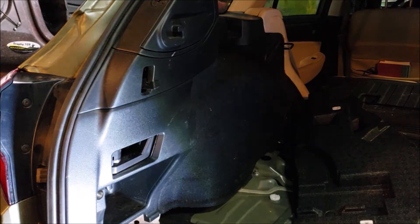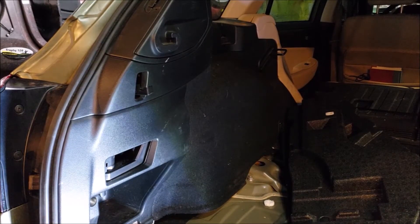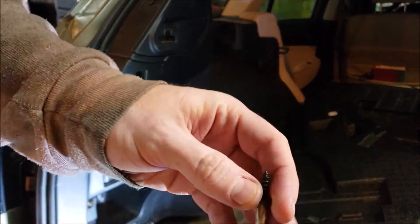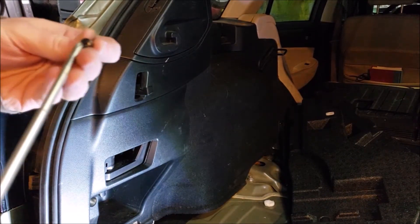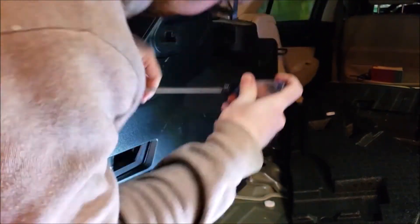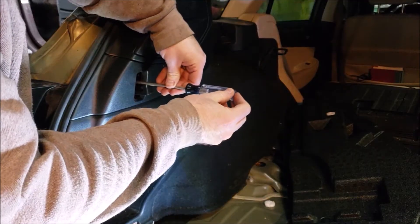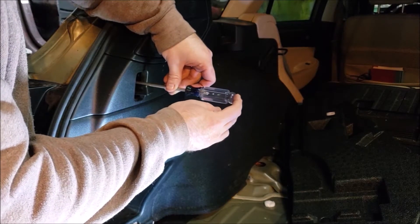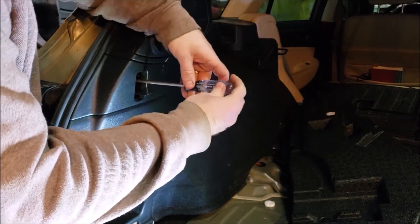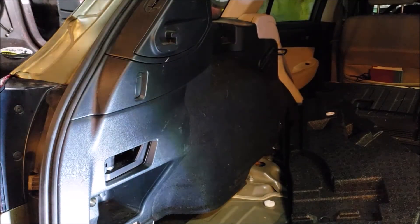One quick thing while I'm thinking about it. When you're reinserting these screws — especially these self-tapping screws going into plastic — what you should do is insert the screw in the hole and then turn counterclockwise. Did you hear that? Did you see it move just a millimeter? Now you're in the previous threads it created. Do that whenever possible so that you're not stripping these screw holes out. They'll last a lot longer that way, it increases service life, and that's just a good habit to have.